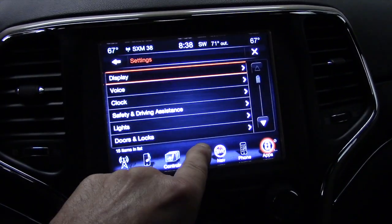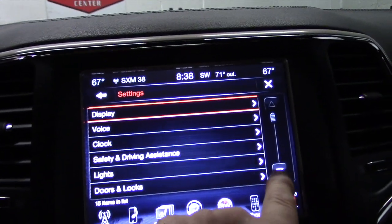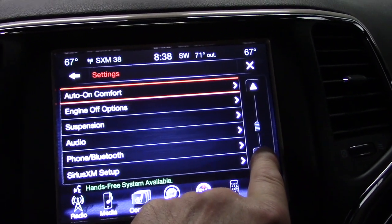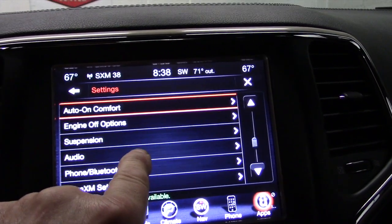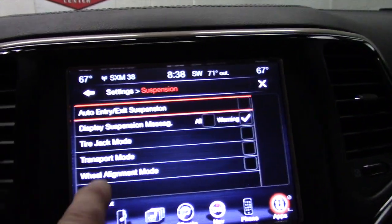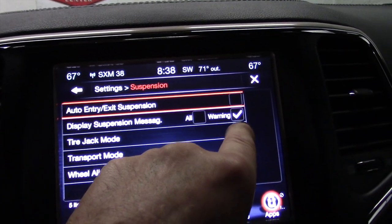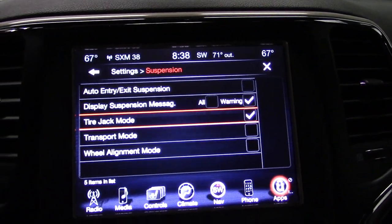You press settings, and now as you can see there's a scroll down menu. We just come over here and press this button till we come to suspension. Touch the suspension, and you'll see right here it says tire jack mode. We want to check that off. Tire jack mode, and that's it.